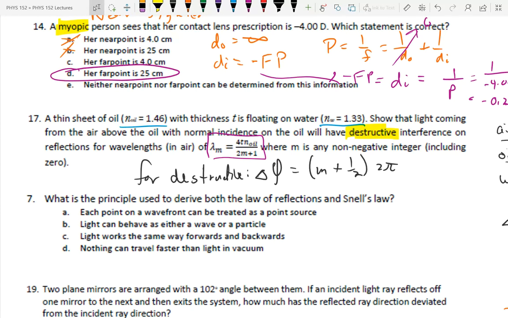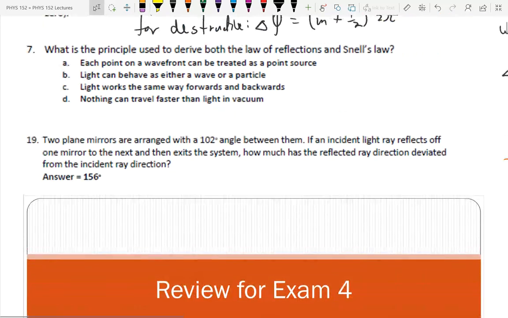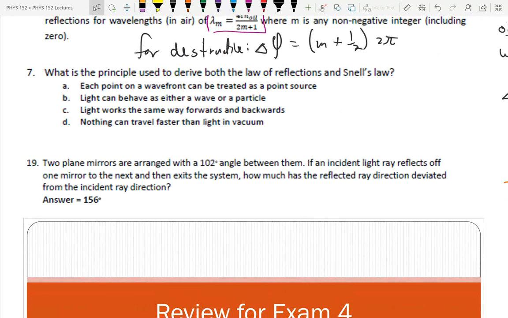Okay, so that's that one. That was one of the two that you knew was going to be on the test. The other one you knew was going to be on the test was the ray tracing one, which people did much better on, thankfully. Other two that were low performing.